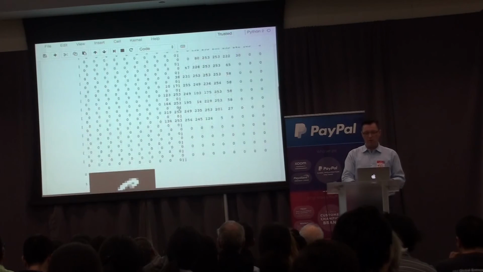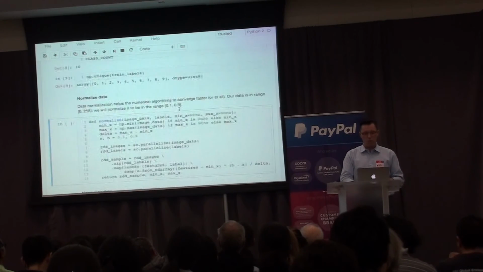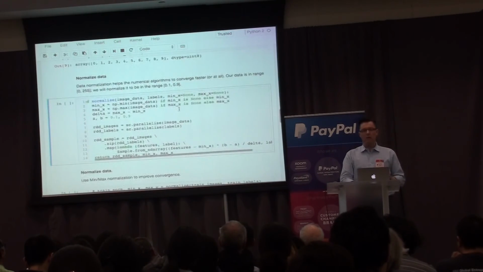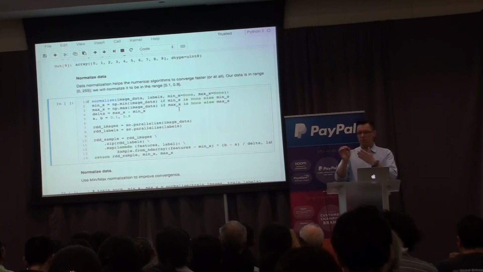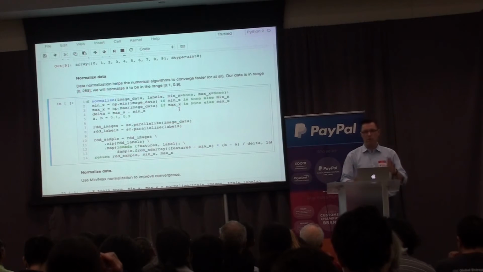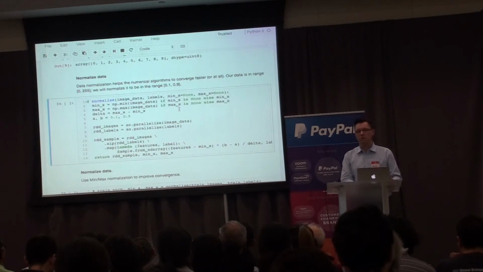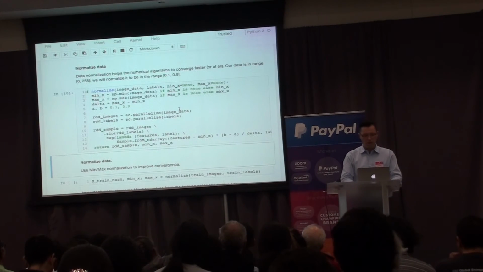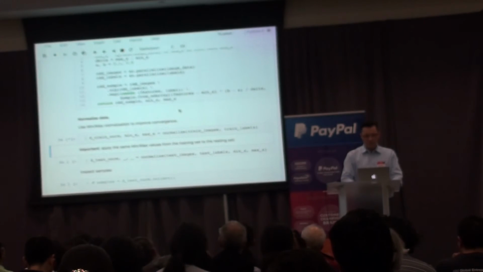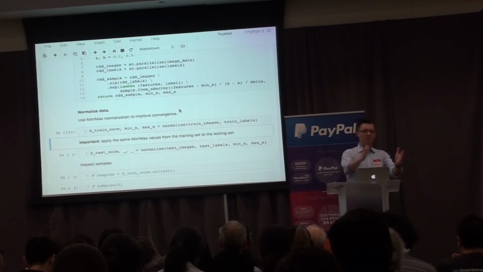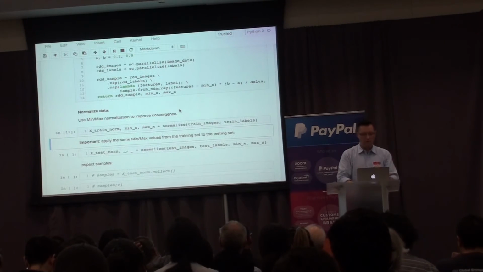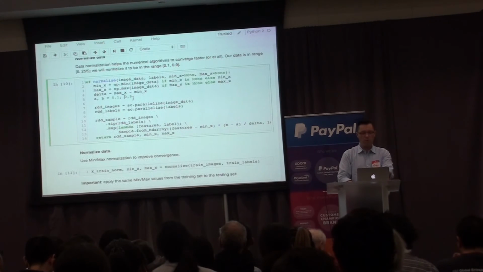Neural networks don't work really well with numbers that are way outside the 0 to 1 range. When you start writing formulas, you'll see that the gradients explode. It will still work, it will just take a lot longer to train. So what normalization does is it takes the picture from 0 to 255 and scales it from 0 to 1. Well, in fact, in this case, from 0.1 to 0.9.